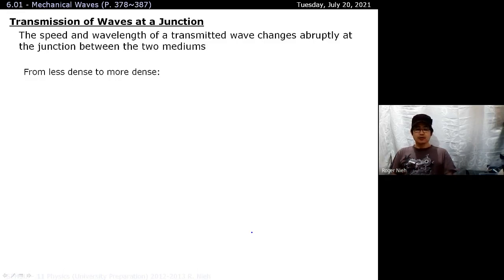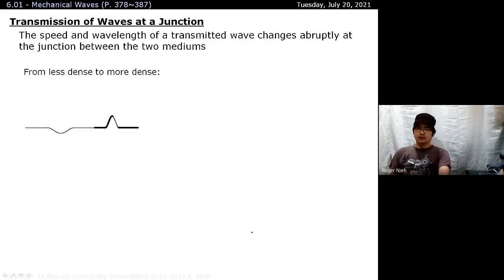And this is true with regards to waves. When you go from a less dense medium to a more dense medium, the speed of that wave does decrease. There's the animation to prove it. But there's also these other weird side effects as well. Anytime you go from one medium to the next, you end up also having this weird reflection. Okay, and if you take a look at this example over here, you'll see that the wave flips upside down. It inverts and then bounces back to its source. It is a consequence whenever you change mediums. You're going to have a bit of a reflection.